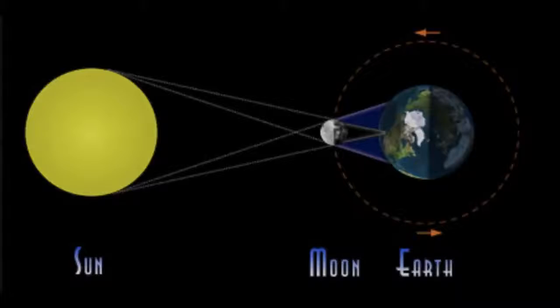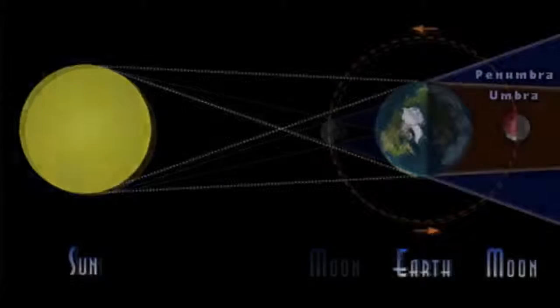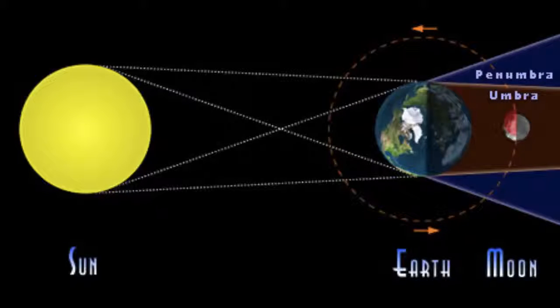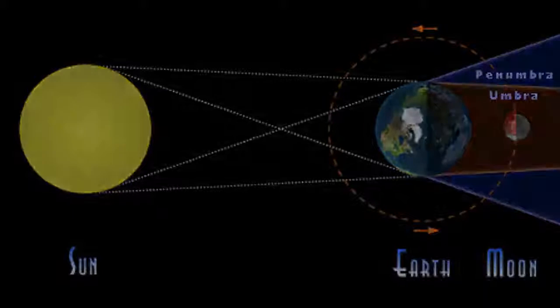Okay, so a solar eclipse occurs when the moon's shadow falls somewhere on the Earth's surface. A lunar eclipse is the opposite. This happens when the Earth's shadow falls on the moon. The placement of the two dark sections of the shadow, the dark umbra and the partially shaded penumbra, determines which type of eclipse that we can see.